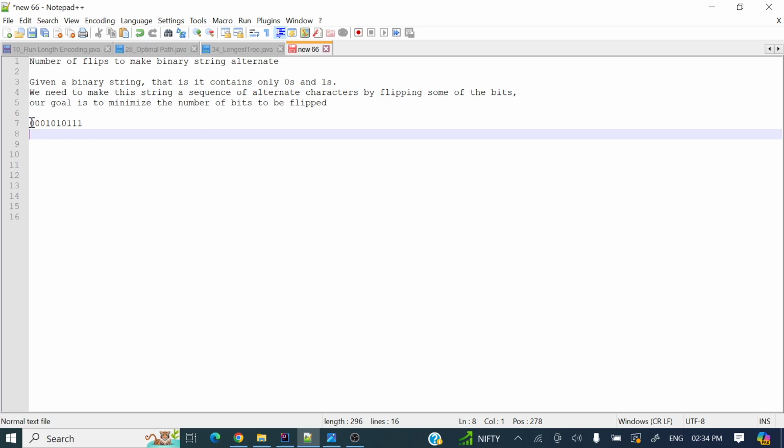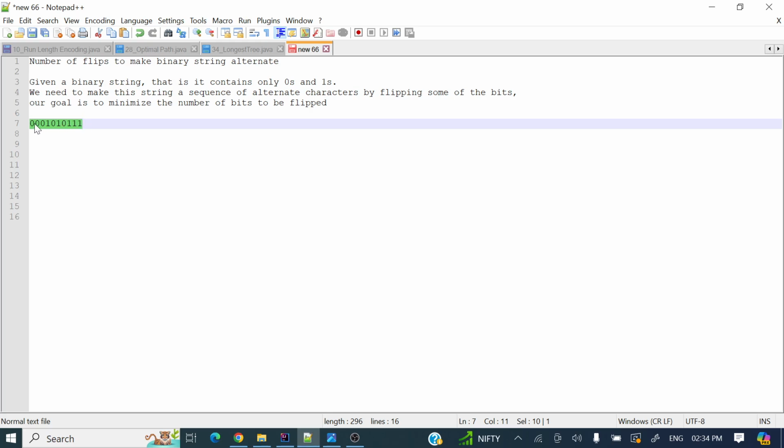So here the string is given, and we need to flip either 0 to 1 or 1 to 0 to make the string alternate binary digits. Our goal is to minimize the number of bits flipped, so we need to identify the minimum bits required to be flipped.